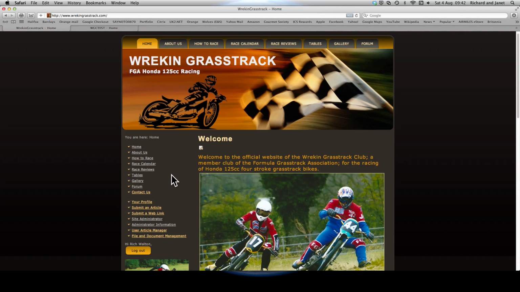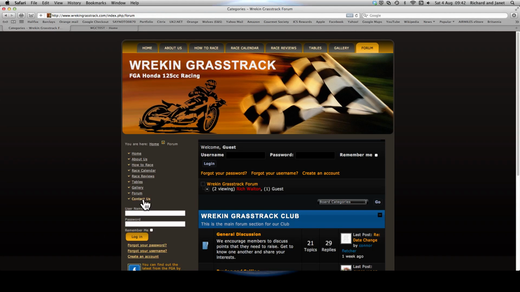So an important thing to understand from what I just said is that as you log in, you are presented with the information that is relevant to your access level. So a public user only sees what they're allowed to see. If I now log out, you'll see that the number of menus that the user is now able to see has gone, and all of the site administrator level accesses have now disappeared.